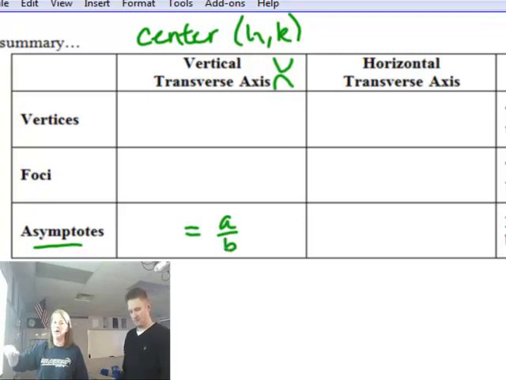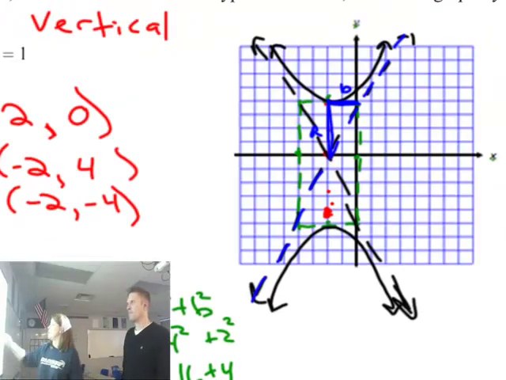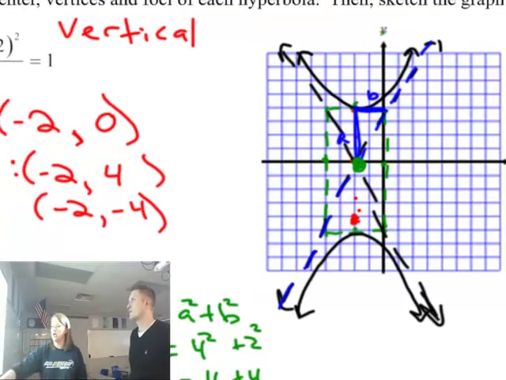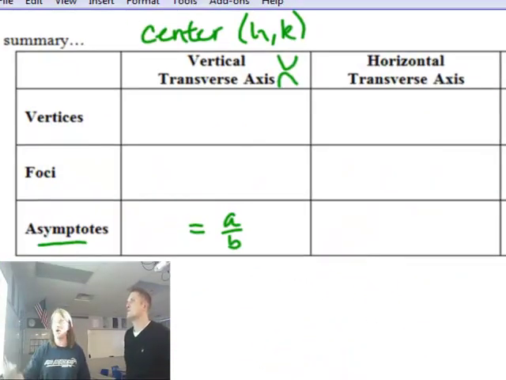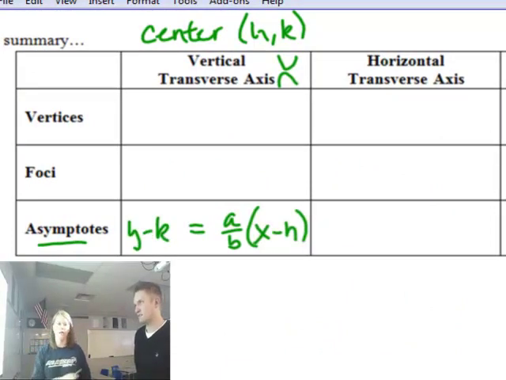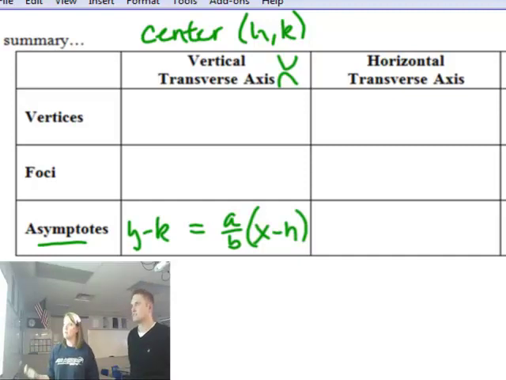Okay? Now, if I think back to this equation of this line, this blue asymptote here, it touches that dot. In fact, both the asymptotes touch the center. So if I think about point slope, I can simply do x minus h and y minus k for my transformation. One was positive slope, one was negative slope. So if they ever ask me for the equations of the asymptotes, there you go.